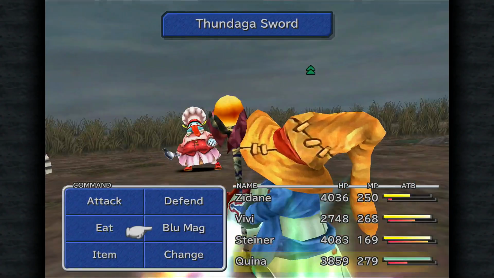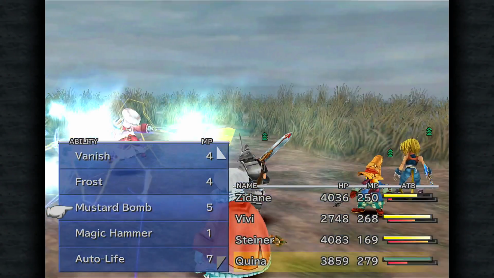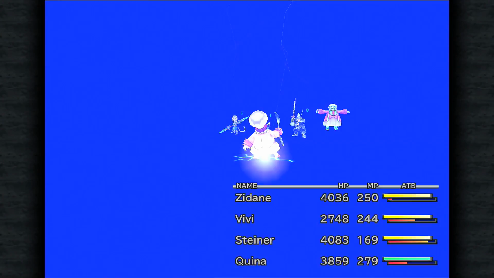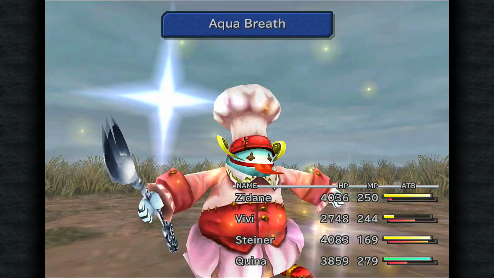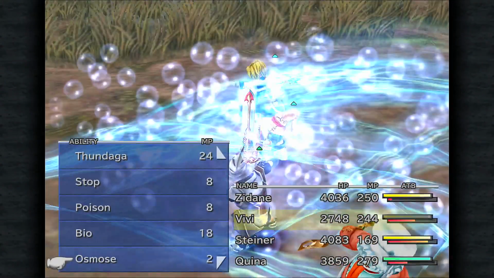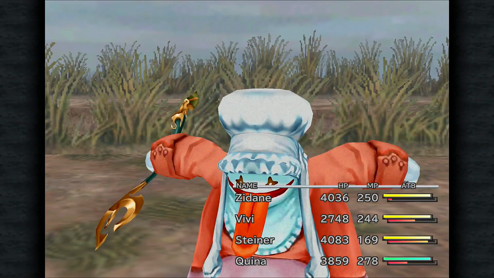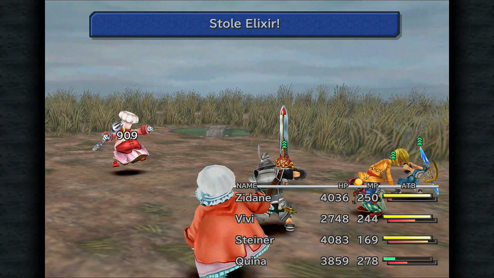With Quina you can use Frog Drop to deliver heavy damage. Use Angel Snack whenever Quale uses Mini. And you can also use Magic Hammer to deplete Quale's MP, but keep in mind that if you deplete Quale's MP, he will keep using an attack called Rolling Attack, which delivers heavy damage to your party members. So, since you're protected against most of his attacks, for example Aqua Breath, since we have the ribbons equipped, we just absorb the damage. It's actually better not to deplete his MP, because he's pretty much harmless this way.